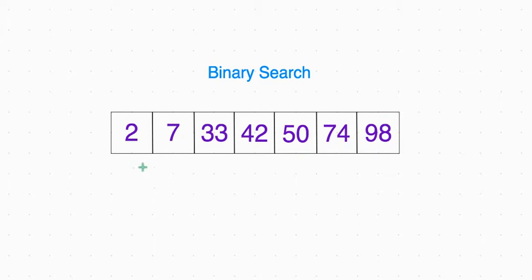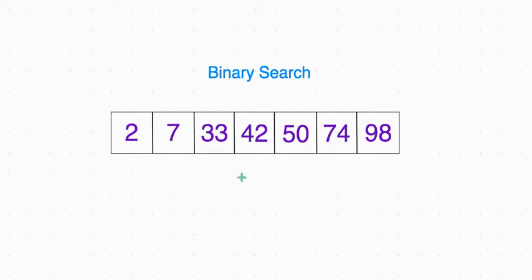Well, in order to find that, we could look through every element, go one by one: 2 isn't 98, 7 isn't, etc., and walk through the array in this way. However, then we're going to end up looking at n elements to get to element 98. And this isn't very efficient. That's O of n runtime, right? So instead we can use binary search and kind of cut our problem in half.